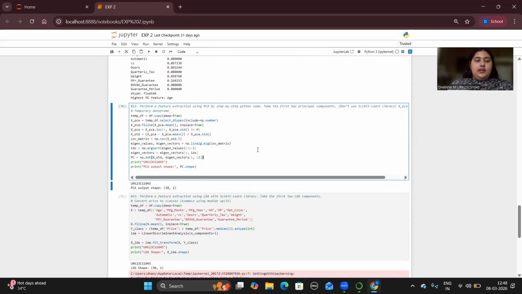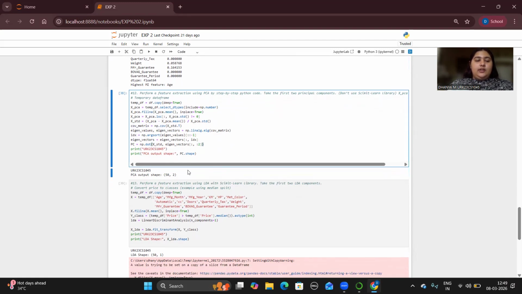And for the 12th question, we have performed PCA. PCA is a dimensionality reduction technique. Instead of using many original features, PCA transforms them to a smaller set of new features called principal components. These components capture the maximum variance in the data set. The steps in PCA are standardizing the data, calculating the covariance matrix, finding eigenvalues and eigenvectors, and selecting the principal components. In this experiment, the first two principal components are selected. This reduces the data size while preserving important information.